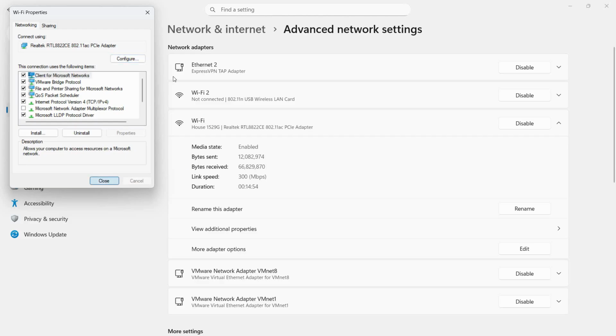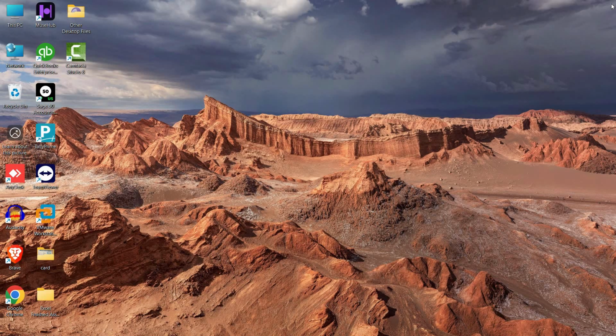After that, close out of here and restart your PC to make this effective, and that should work for you. So these are all the methods that should work for you, or any one of them might work. But the next step is the power flush. It not only resolves Wi-Fi or network related problems, it also resolves Bluetooth problems as well. But we will share this in a later video because that involves restarting the PC, and I'll show you all the steps by making a video of it. So if all these methods are unable to work for you, just comment down below and I will make the power flush video for you.